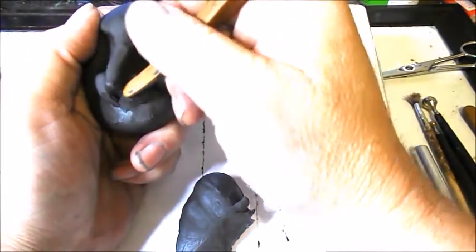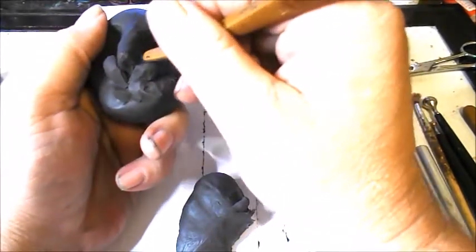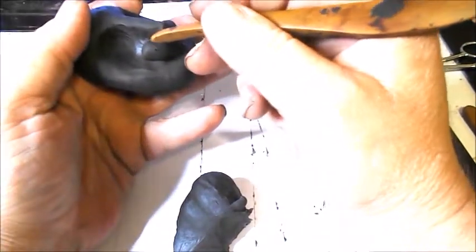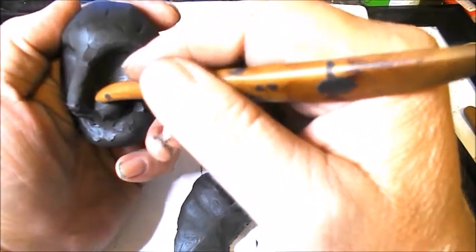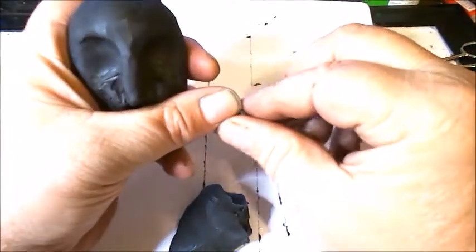I'm going to take a sculpting tool because my fingers are kind of broad and it's kind of hard to get in here with my fingers. So I'm going to use a tool to blend this part of the nose in to the rest of the nose. And don't worry if it's a little bit rough, because we're actually going to want it nice and textured for this project.